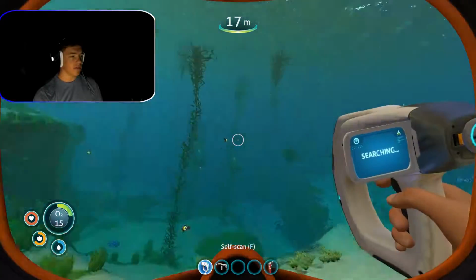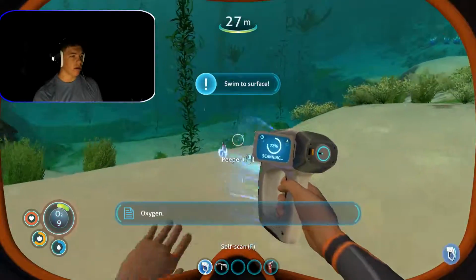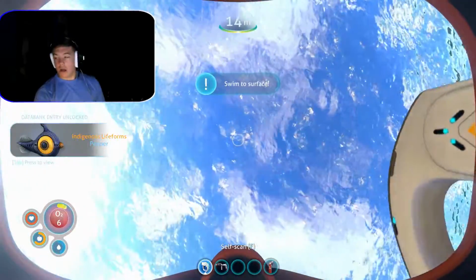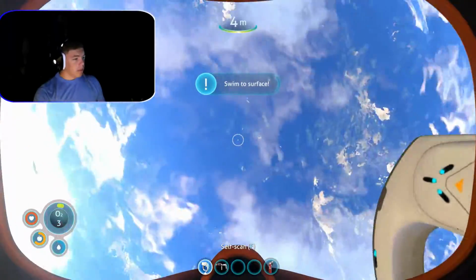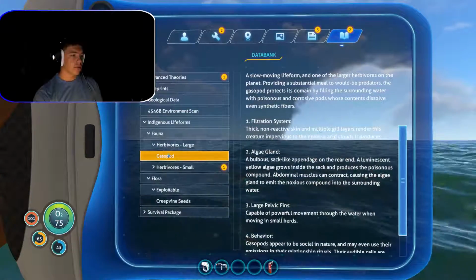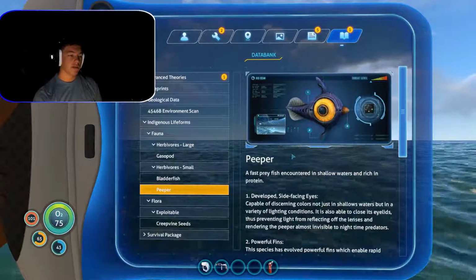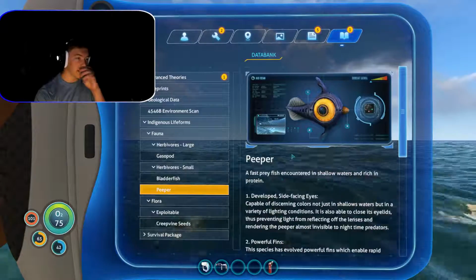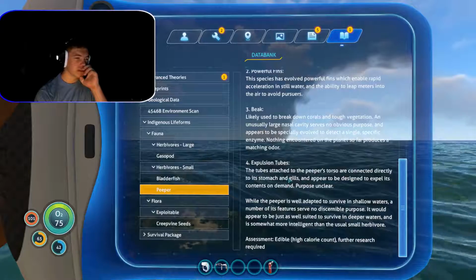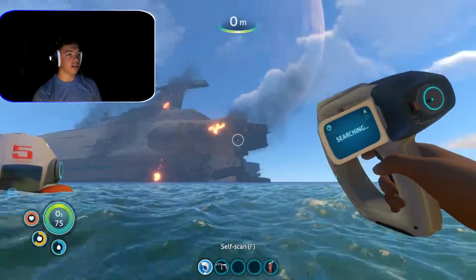I completely forgot where those guys were, so hopefully you run into them again. Paper! Paper! Come here. Oh no. I got the paper! Swim to surface, boys! I got the paper! Alright. Paper. He's a herbivore. A fast prey fish encounter in shallow water. Side facing eyes, fins, beaks, expulsion tubes, edible. Woohoo! All right, so it looks like I just scan a ton in this game.